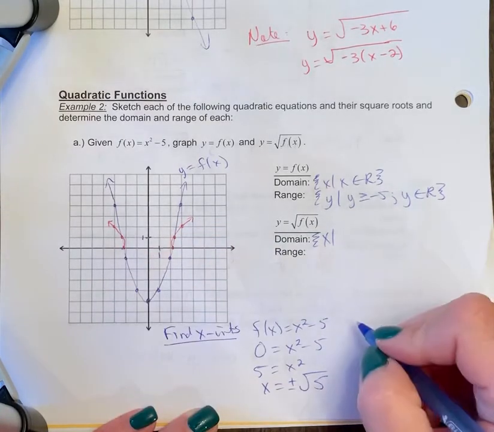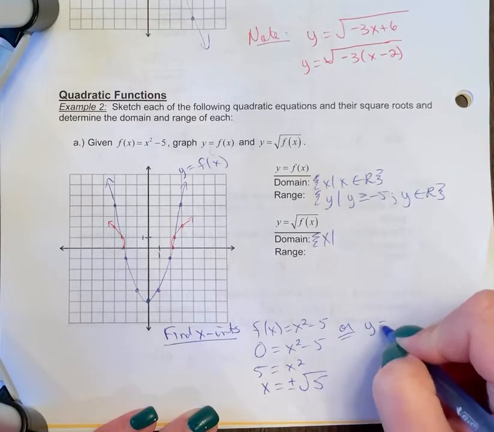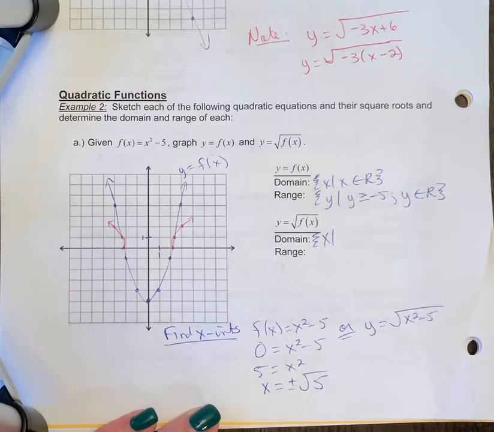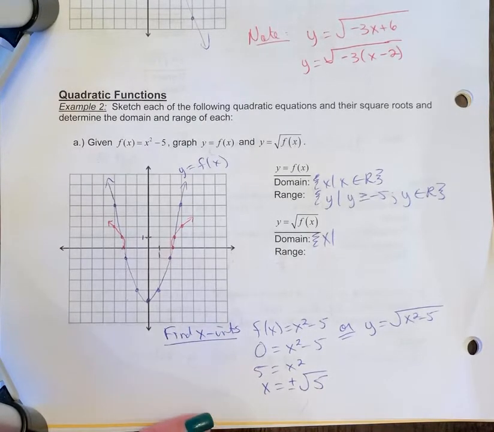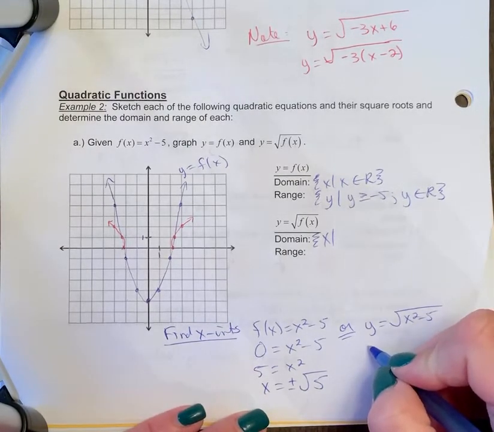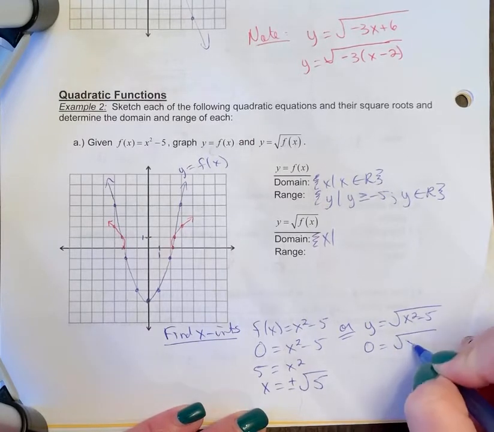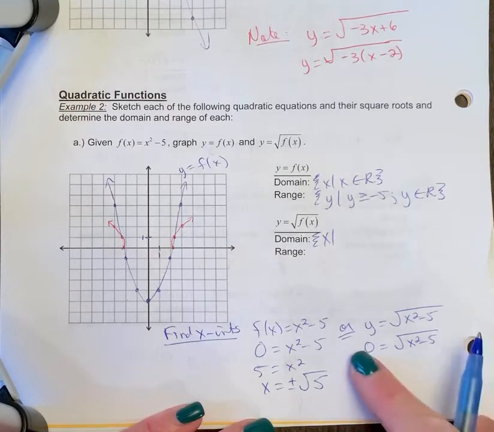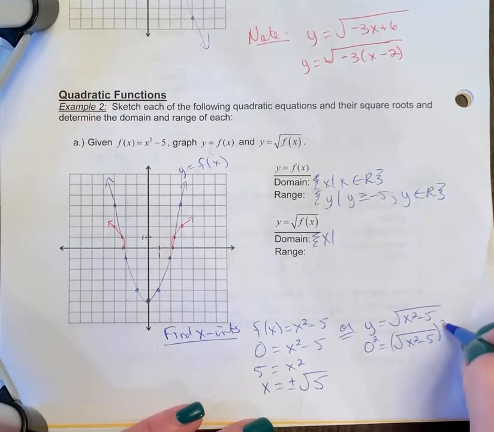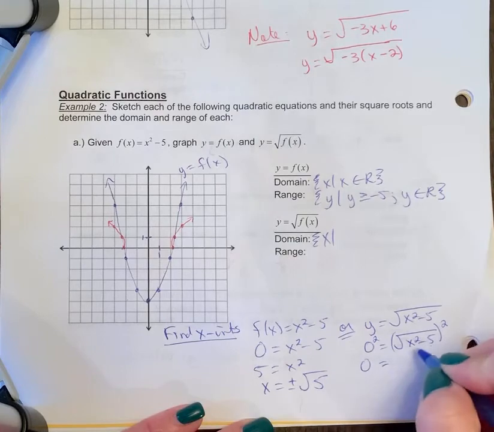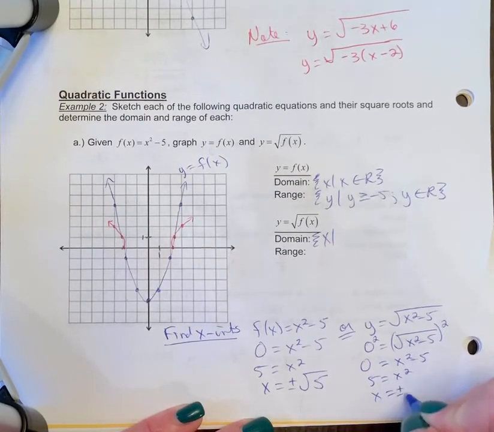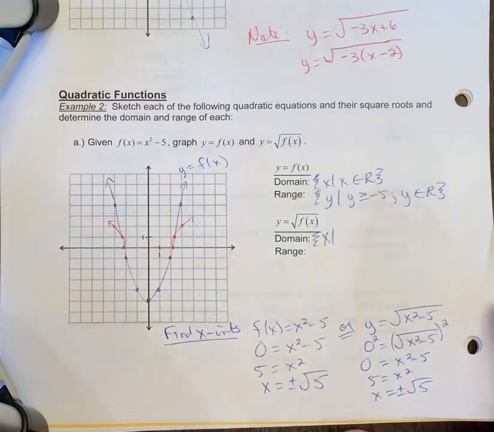Okay, now let's say you had it in your mind that you were going to use the radical equation, which would make sense because that is technically the x-intercept you're finding for the radical. The math would be very similar. You can plug 0 in for y and solve for this. So when you're solving for a radical, to clear the radical, you're going to square both sides. So 0 squared is still 0. That clears that off. And from there, the math is going to be the same as what we just did. Okay, so you're fine either way, as long as you get the x-intercepts.